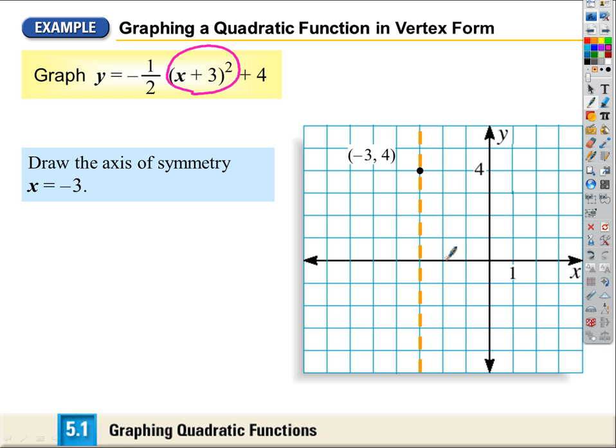Picking 2 isn't quite as good this time. If I pick -2, I'm sorry, really -1 is the one we want, isn't it? Probably -1 would be good, because -1 plus 3 is 2, squared is 4. Picking -2 is giving us back 1 squared is 1. I'm getting a fractional answer, right? So we'll pick instead -1.